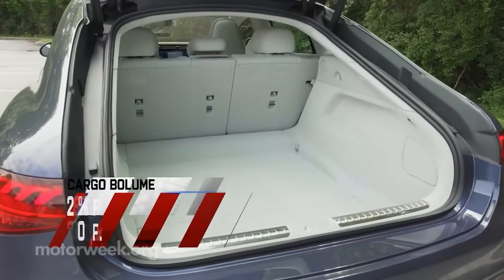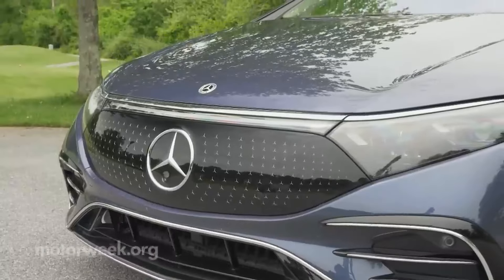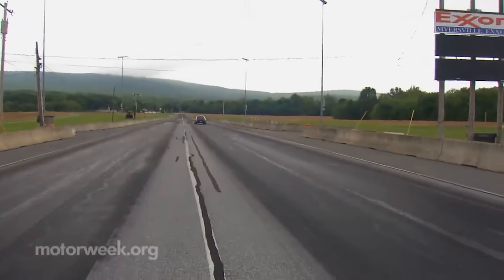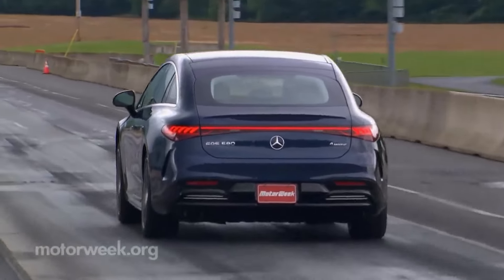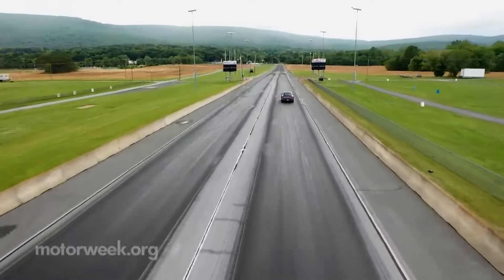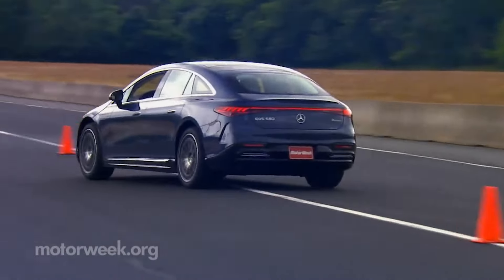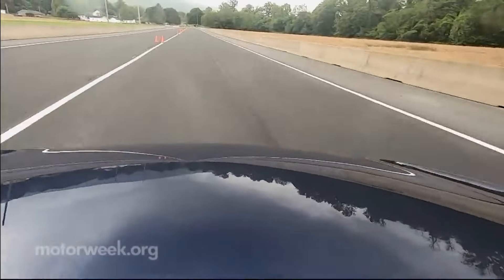The second-hand market hates EVs — you cannot sell them at all. This has happened to BYD, Tesla, and many other EV manufacturers including Mercedes. I understand that Mercedes wants to push their EV cars because they make more profit, and manufacturers are lobbying governments to promote EVs. I love that Mercedes didn't discontinue the S-Class like BMW did with the 7 Series — with the S-Class you can still buy a V8, even a V12, today, and that's very good. The EQS is not worth $145,000. It is way overpriced, and respected businessmen will never pay that for a fancy laptop on wheels. Maybe in 20 years this may change, but not today.